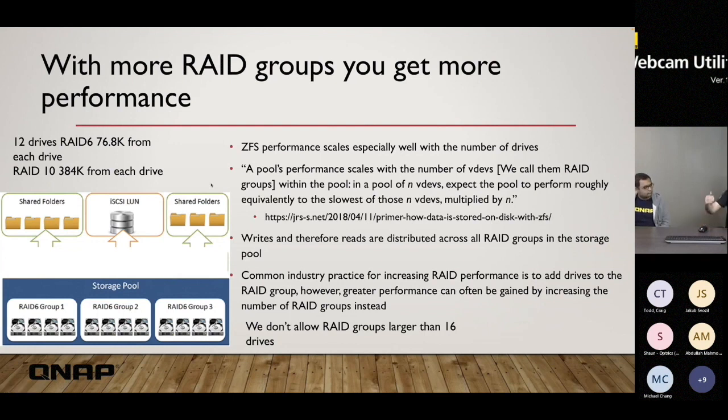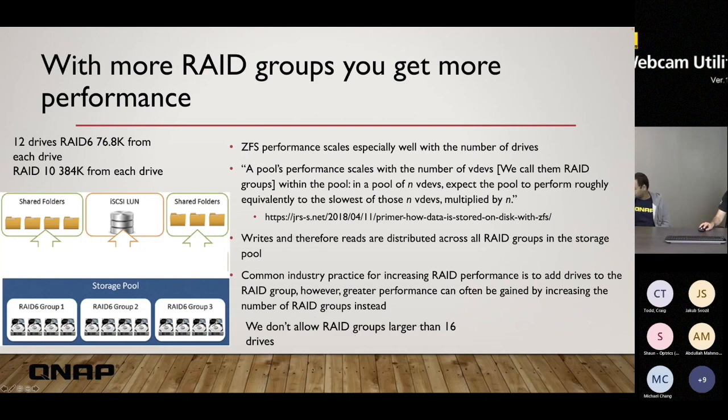And just in general, the smaller the RAID groups, the better it can keep the access more sequential as you have more users reading from it at the same time. And so that's one of the reasons why we don't now allow larger than 16 drives in a RAID group. So if you have 24 drives, you can make a RAID 60, because that's like 2 RAID 6s or 3 RAID 6s, but you can't just make a 24 drive RAID 6 anymore.